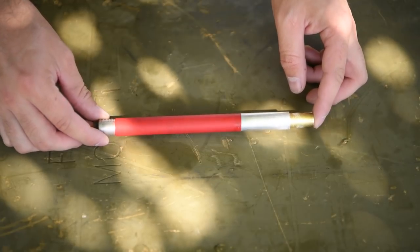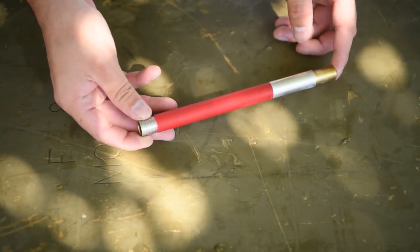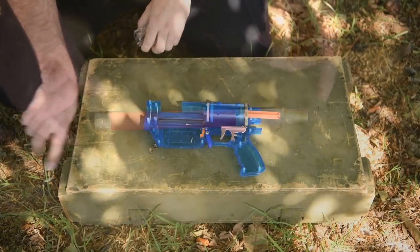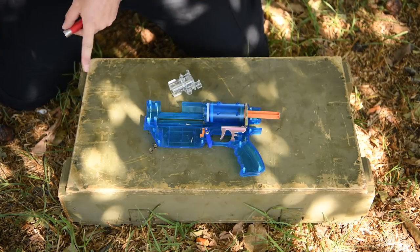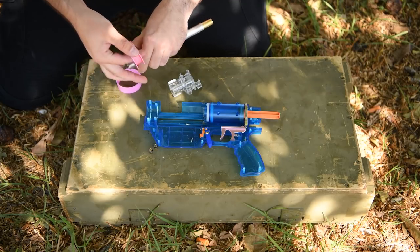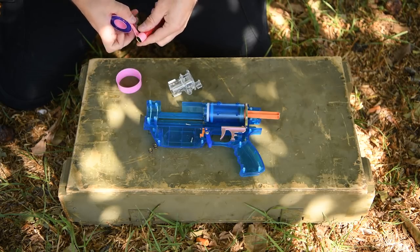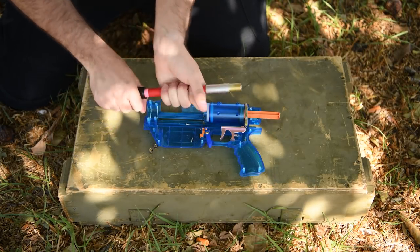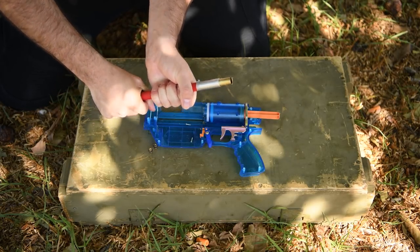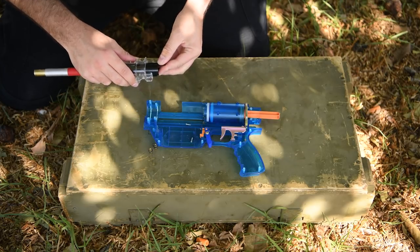For my barrel today I'm using one that I made myself. The threaded part is from a Jet Blaster Omni kit and I've used eight inches of 17/32" brass inside of that, glued in for a perfect air seal. Why not use the stock Alpha RT barrel? It's very short and it's designed for Jet's 10kg spring. We're going to be using Worker's 25N, which is equivalent to a 14kg spring, so a longer barrel has some benefits. I'm adding Teflon tape for a better air seal as I screw the barrel into the plastic piece, and after clicking the barrel into the dart gate it's ready to attach to the shell.